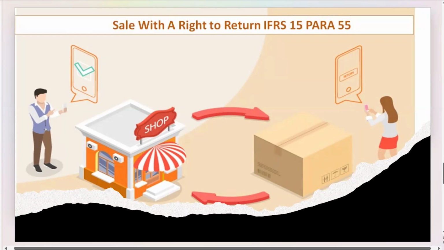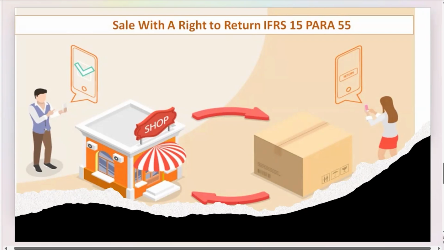So we create an account called refund liability, which is the estimated portion expected to be returned. It's a liability account. And then we're also going to have a corresponding asset account, which we call right to recover. This is an adjustment to the cost of sales, and the refund liability is an adjustment to the revenue. So basically, that 10% that is going to be returned for revenue is going to be refund liability. Then the 10% to adjust my cost of sales is going to be the right to recover asset. All right, so that's how it works.